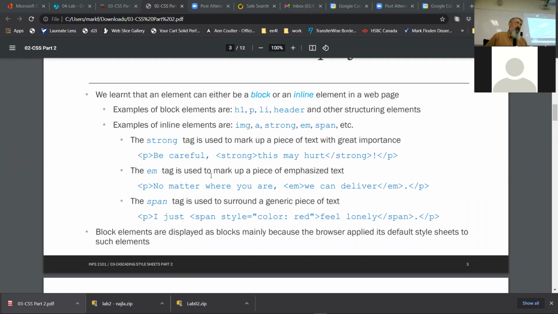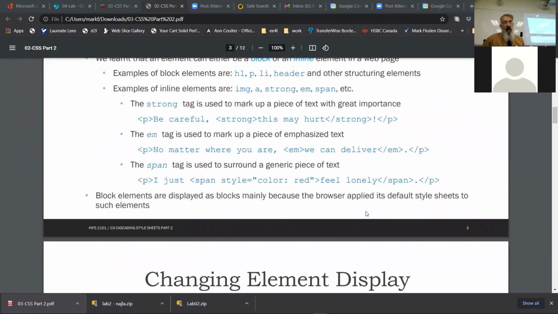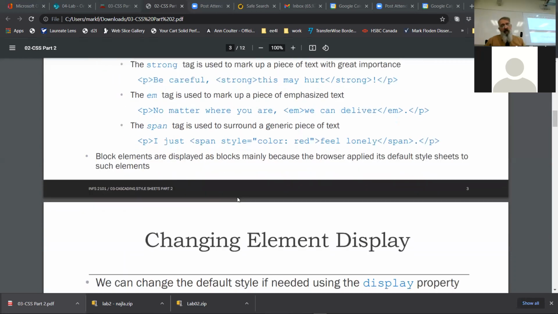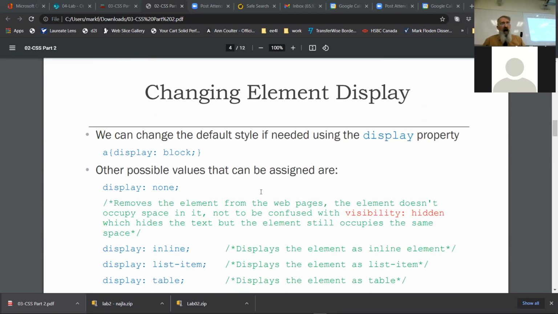Span. The cool thing about span is it's just a general purpose tag. You can use that to style some text up. And so you can actually, yeah, of course, you can put inline styling in it. You could style it otherwise, but it's often used for that because maybe you only have one or two little bits of text that you want to style specially. We did that last week, right? So no need to talk about that for a while.